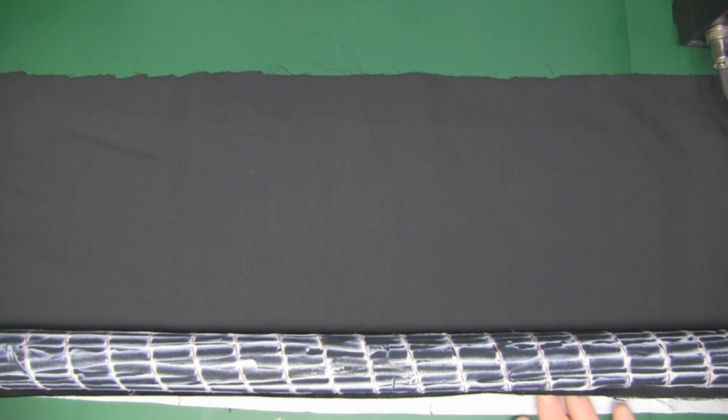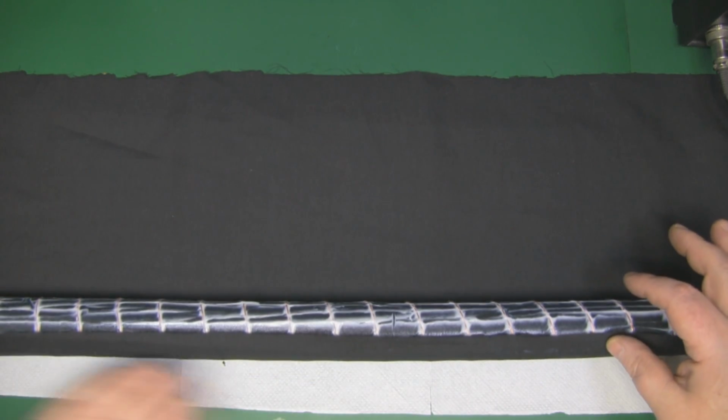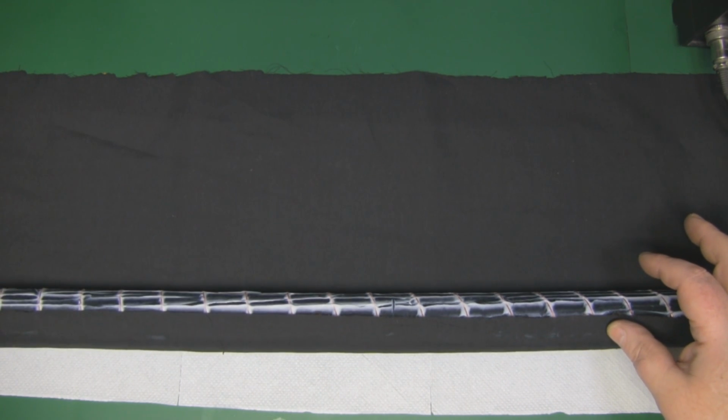So this time I'm going to roll it all up, just slowly rolling it over the top of the material, just taking up any slack and flattening it down as I go along.